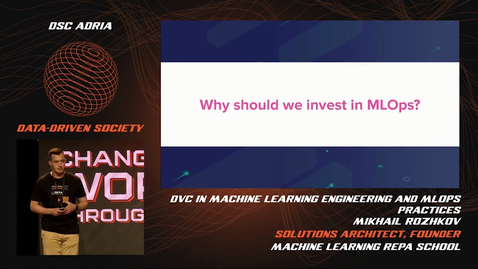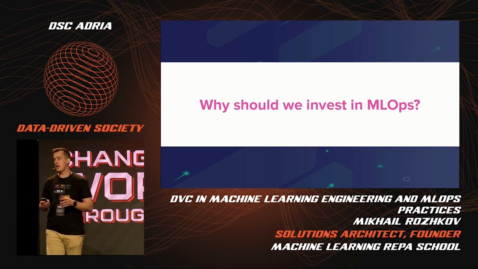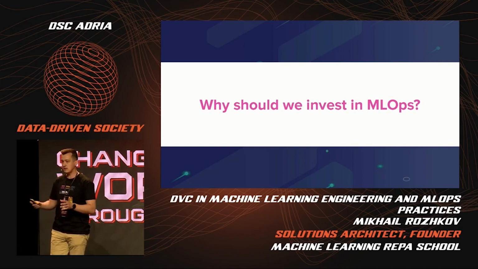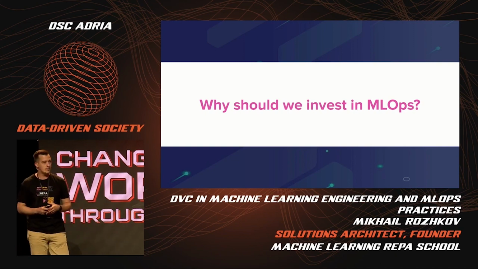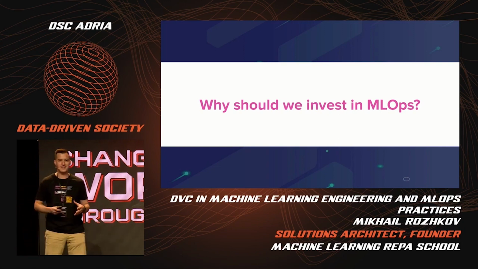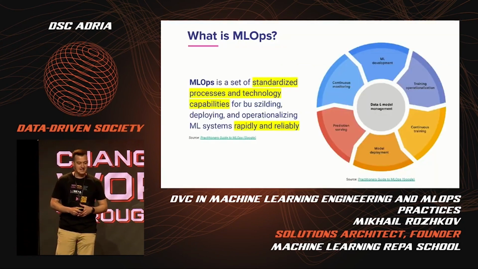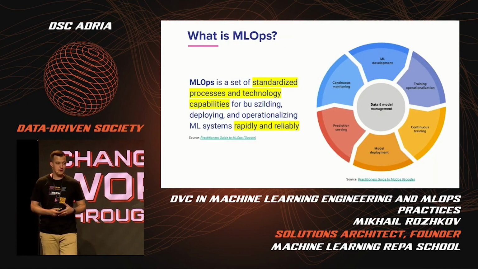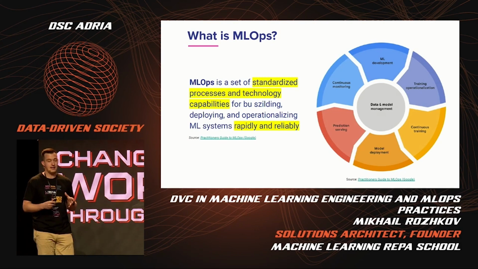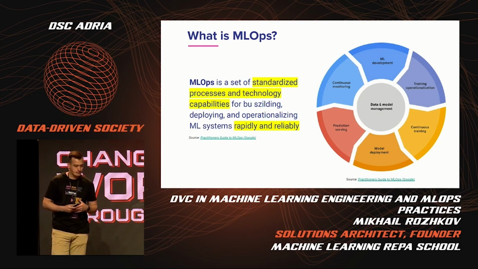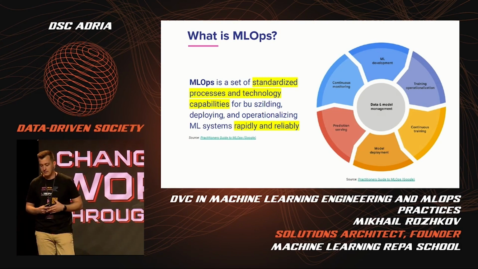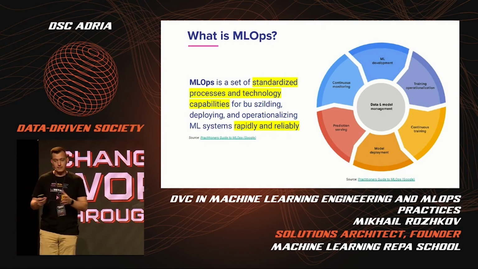Why should we invest in MLOps? Previous speakers today discussed different aspects of machine learning engineering and practices and different tools, and all of them are very important, and it's a good background to my talk, so thank you very much. Let's dive into MLOps. MLOps is a set of standardized processes and tools that help you to deploy and operationalize your machine learning models rapidly and fast.